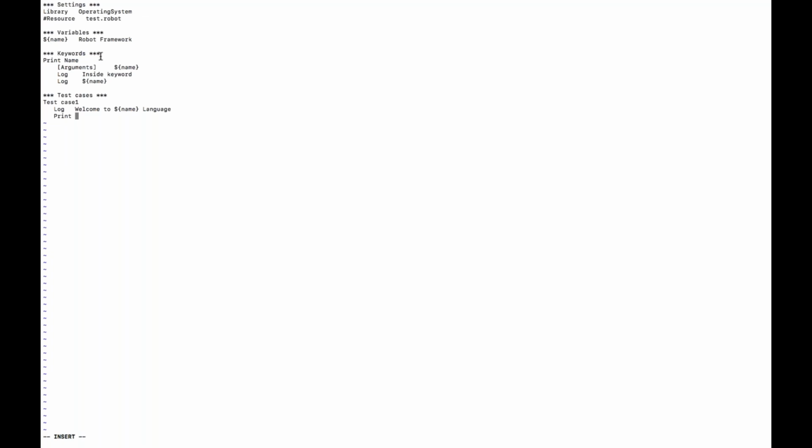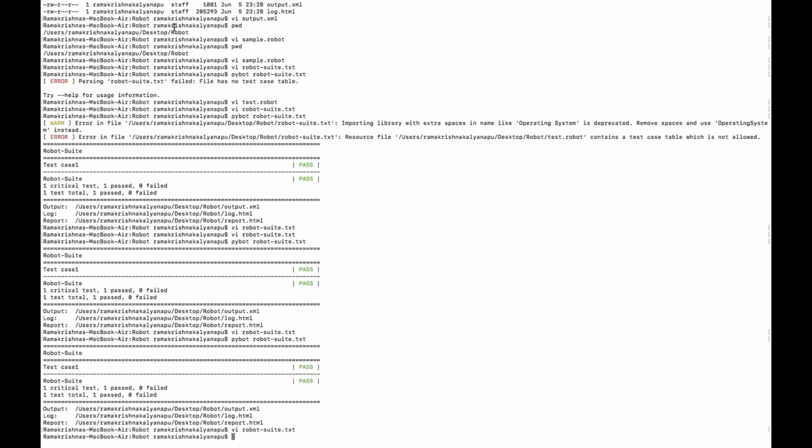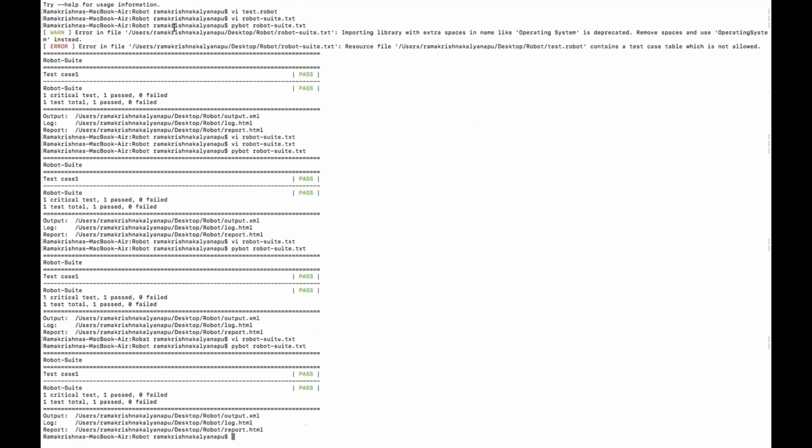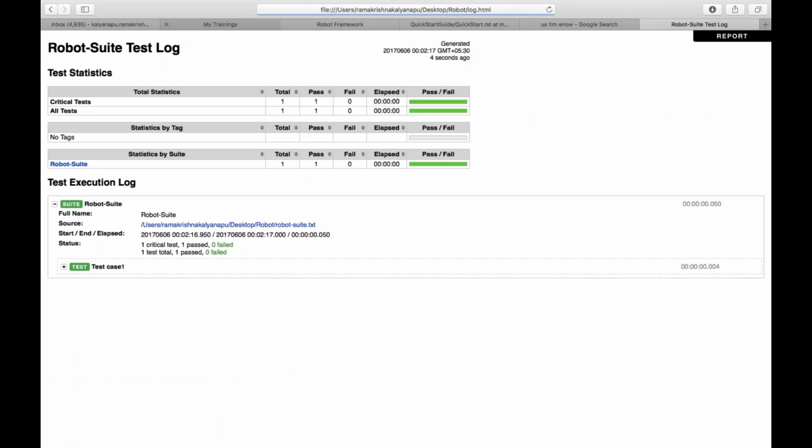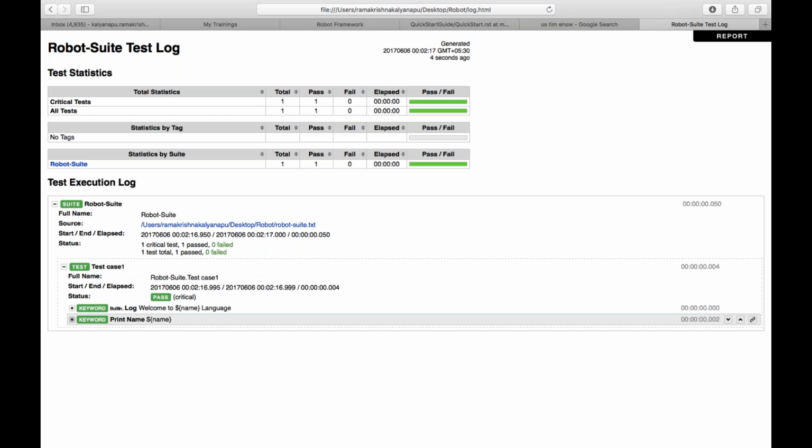So print name, this keyword I'm calling, and two or more spaces we have to give, and I have to pass the argument. The argument is dollar of name. Now we'll execute. See, it executed fine.